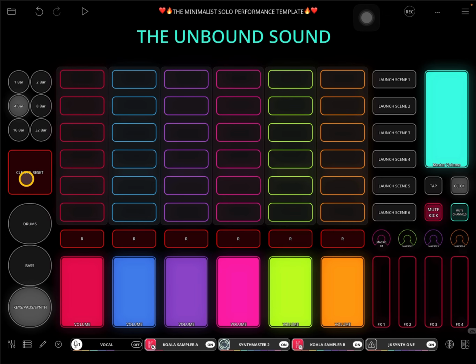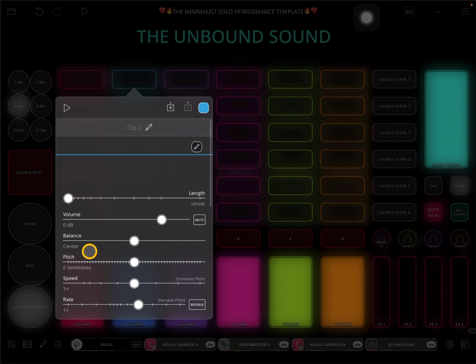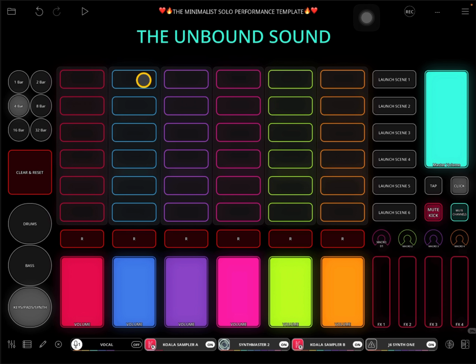You have a clear and reset right here. You just press and hold, and you will clear and reset basically almost everything. Sometimes, if you have certain settings within these, like in here, you swipe up and you can get inside here and do some stuff. You can do a lot of different controls here. But anyway, sometimes if you make changes or if you name it, it'll keep the name the same, so you might have to go in there and manually change that sometimes. But besides that, it basically resets tempo and it will clear all these. So you might want to save these before you press and hold this, just a warning.